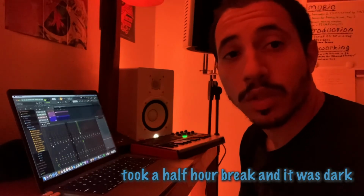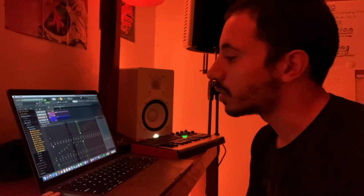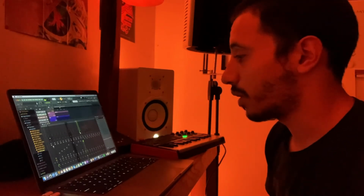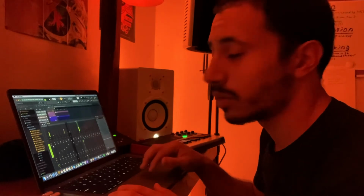In your face. I still can't really play bass lines that well, like real bass lines. 808s I get, but yeah, I'm not good at playing actual natural acoustic sounding basses. So I went to Splice and got a loop. I just took some parts out that I wanted.